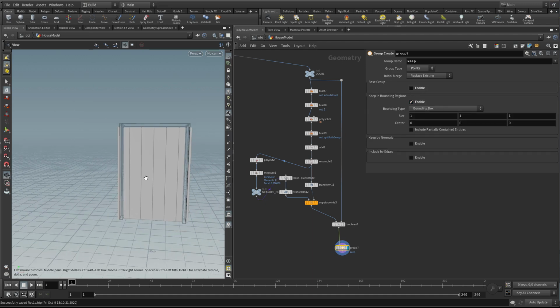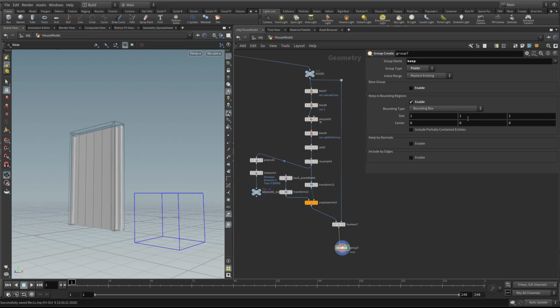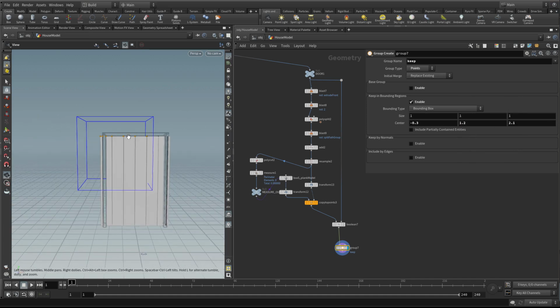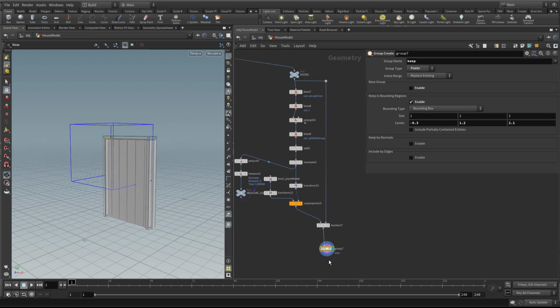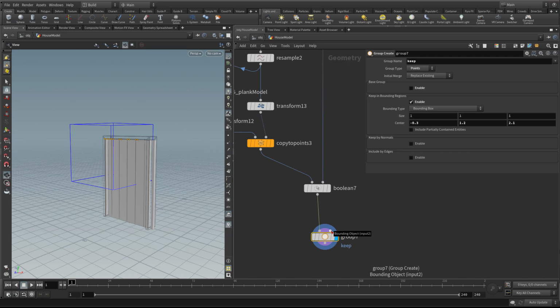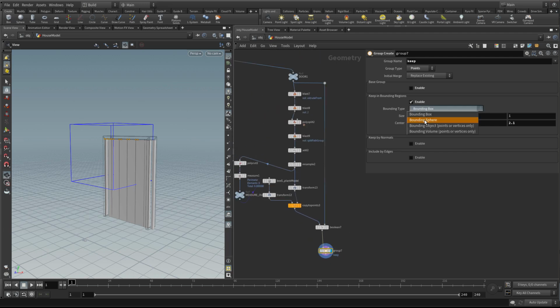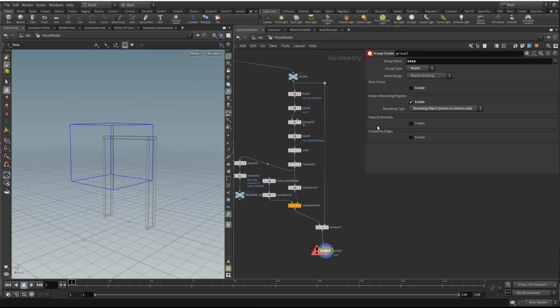And what you could normally do is draw a bounding box and move it around, and anything that's inside the box, let me just move that forwards, will be in the group there. Look, can you see they got highlighted when in the group? But this doesn't know about the shape of the geometry. What's nice is we have this second input, a bounding object. And look, we can change this to a bounding object. And look, it only works for points, which is why we want a point group.